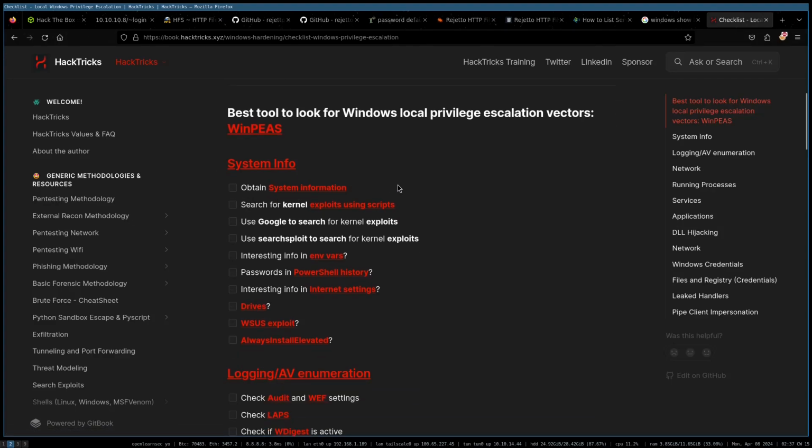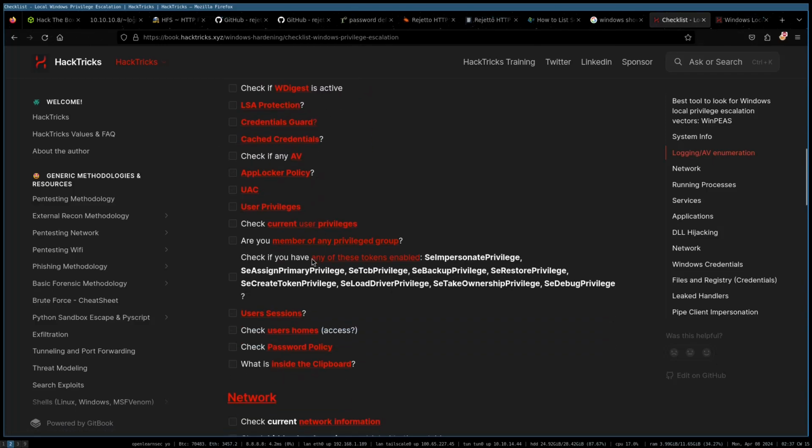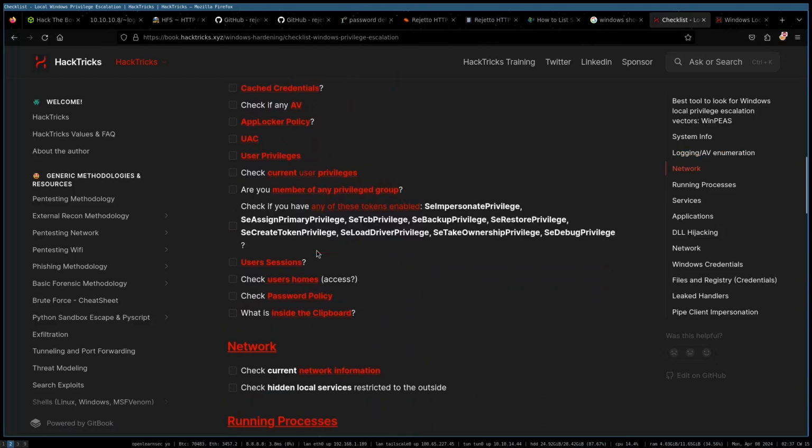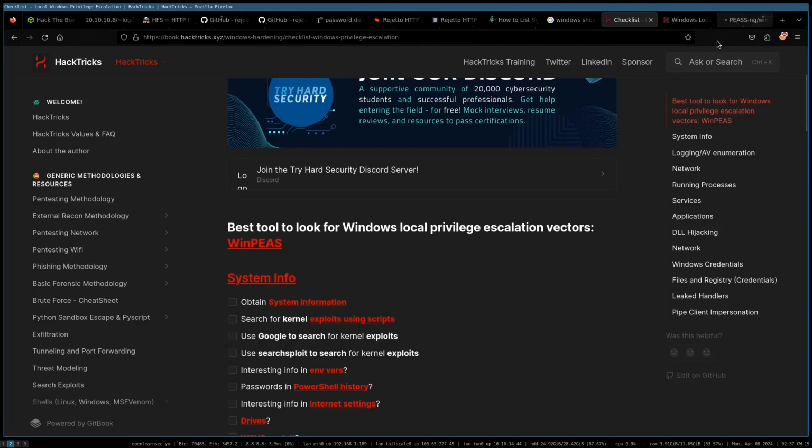We don't want to do kernel exploits. PowerShell history is something that we want to look at. Logging and AV enumeration. Look, let's just do WinPEAS. So we'll grab a copy of WinPEAS.